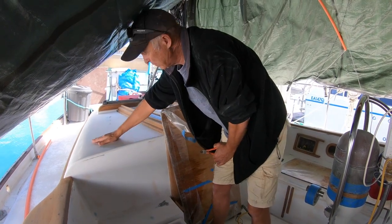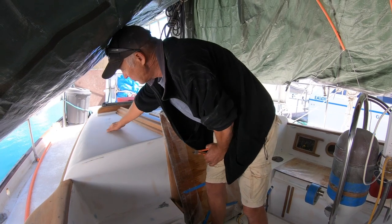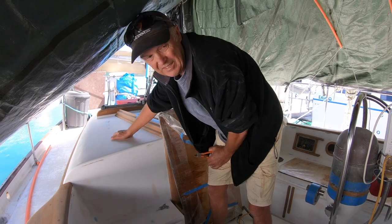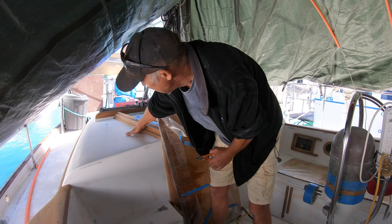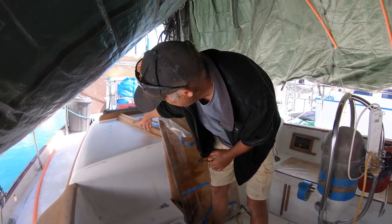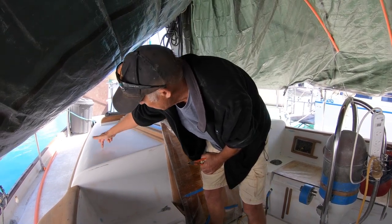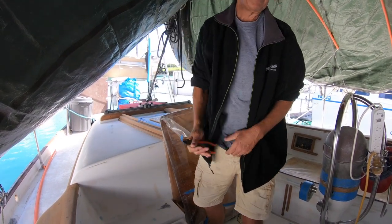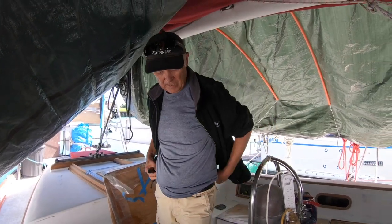The other thing we've done up here was these areas here had a molded in non-skid from when the boat was built, and it never really did anything. It just looked ugly and cracked. So we filled and fared all that, and Matt has done a fantastic job across here. You'd never know. That was basically a raised section about 3 mil high here, and then dropped down again there, ugly. Anyway, it's just smooth. He's done a brilliant job. I wouldn't tell that to his face till after we paid him.